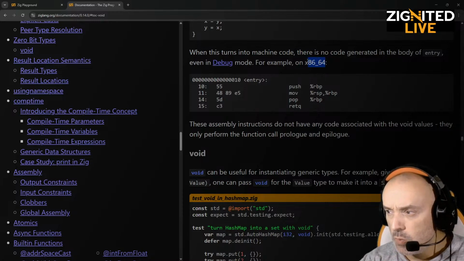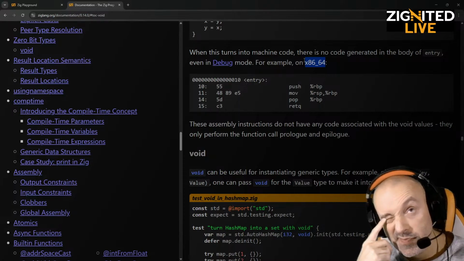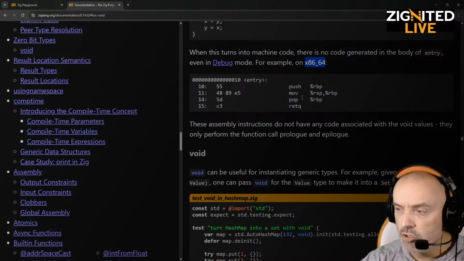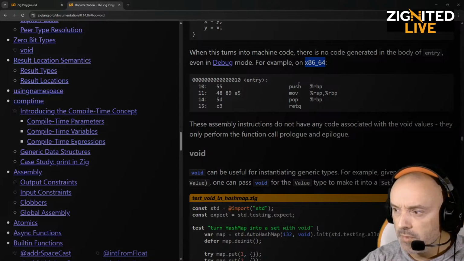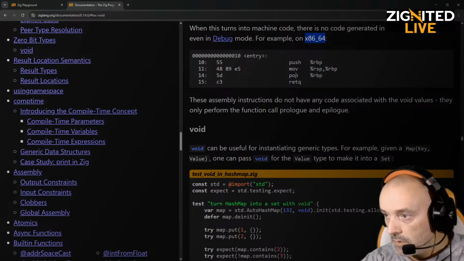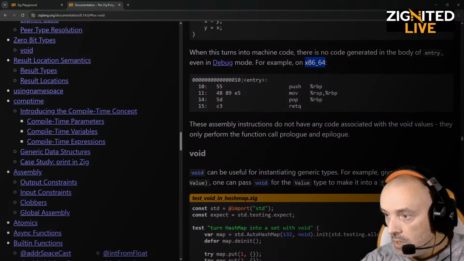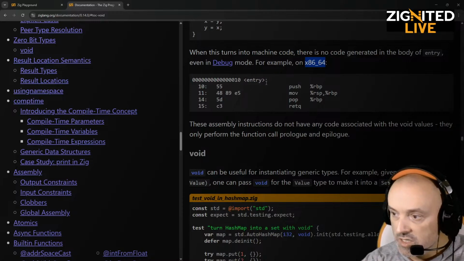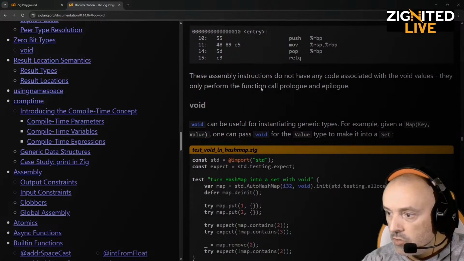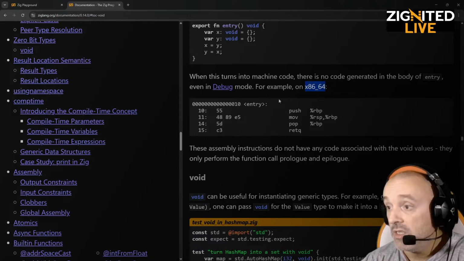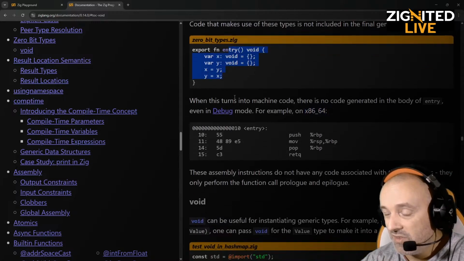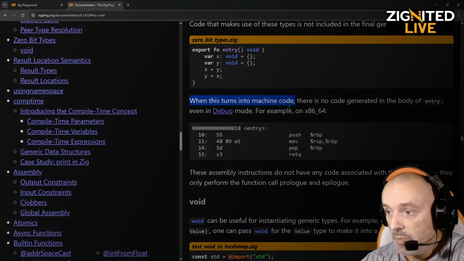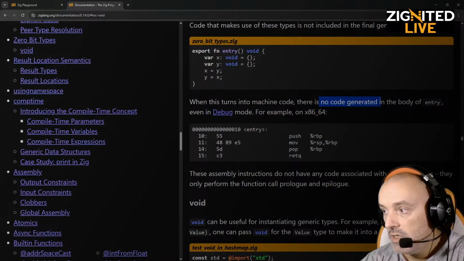And I think I never did this one. I did some ARM processors back in the days when I was studying, so one for sure was ARM assembly. I will not spend time on this assembly part, trying to understand, because it's not Zig basically. It is related to what will happen, but it's enough that I understand that this will happen at this point. When they compile it, they will generate no code in the body of the entry.